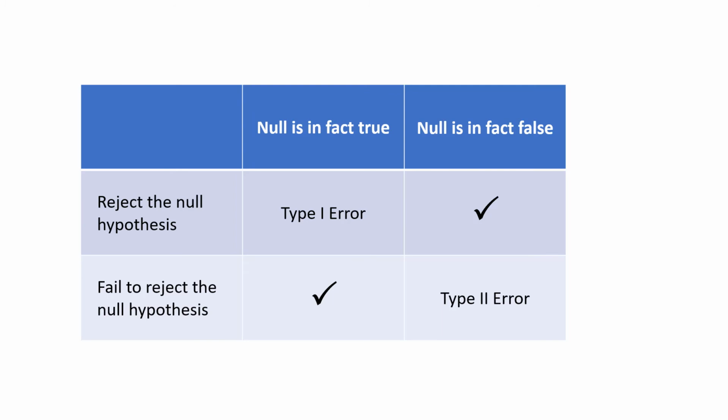It's important to remember that we never actually know whether our null hypothesis is in fact true. When we say that a finding is statistically significant at alpha equals 0.05, all we're actually saying is that there's only about a 5% chance that we would have selected a sample with that mean, with the mean we calculated, if in fact the null hypothesis was true. The word error here takes on a different meaning. It doesn't mean that we made a mistake, or that we've calculated something incorrectly, and so on. The term error, as we use it here, means that our test of statistical significance simply failed to reveal the true relationship between our variables.